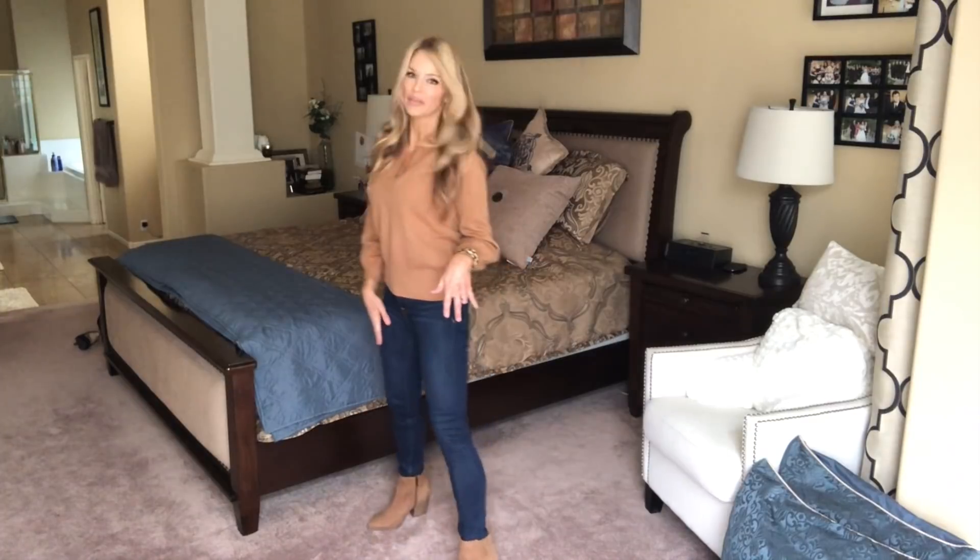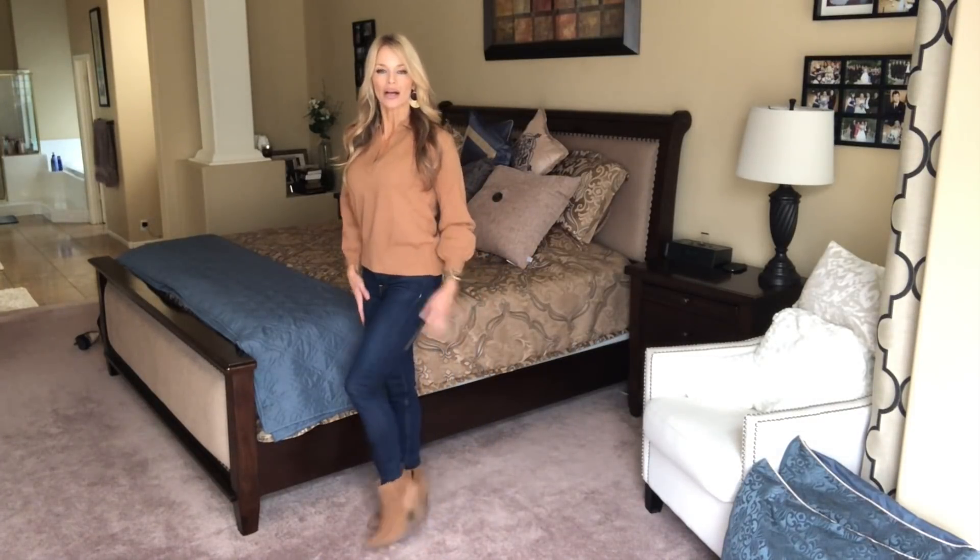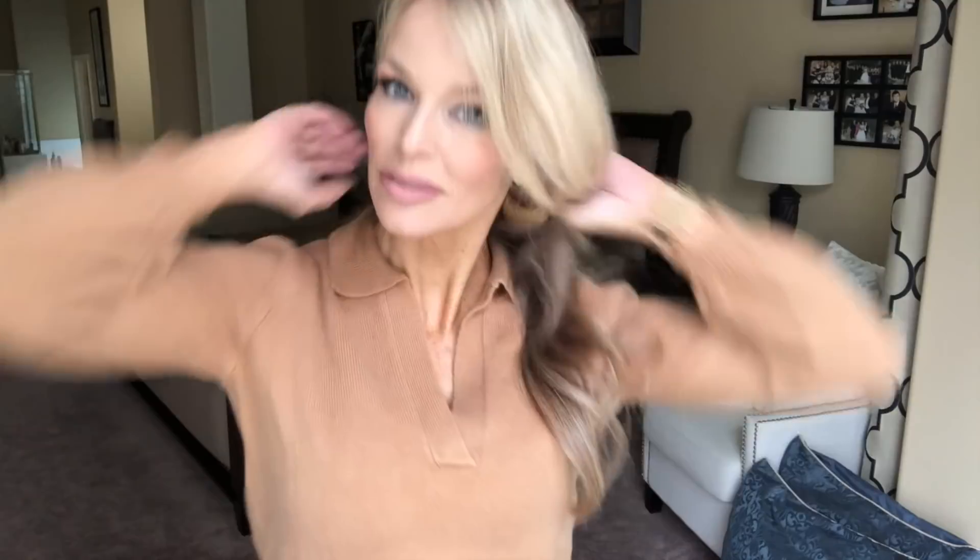I ordered another one of these as well — another Free Assembly sweater. You might be able to see how it fits a little better in this color. These are the Free Assembly high-rise skinny jeans that fit like a mid-rise, paired with the Time and True booties. I love the collar on this and the color is really pretty — very fall. You can certainly tuck this in a little bit and wear a belt with it too.